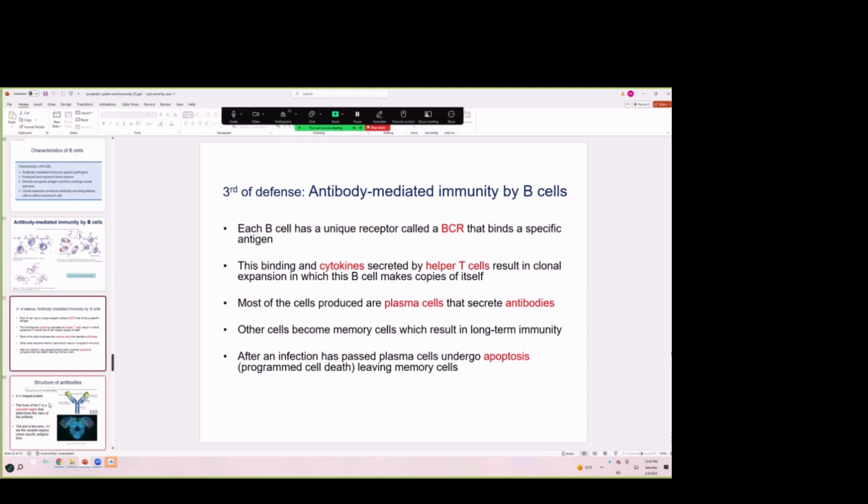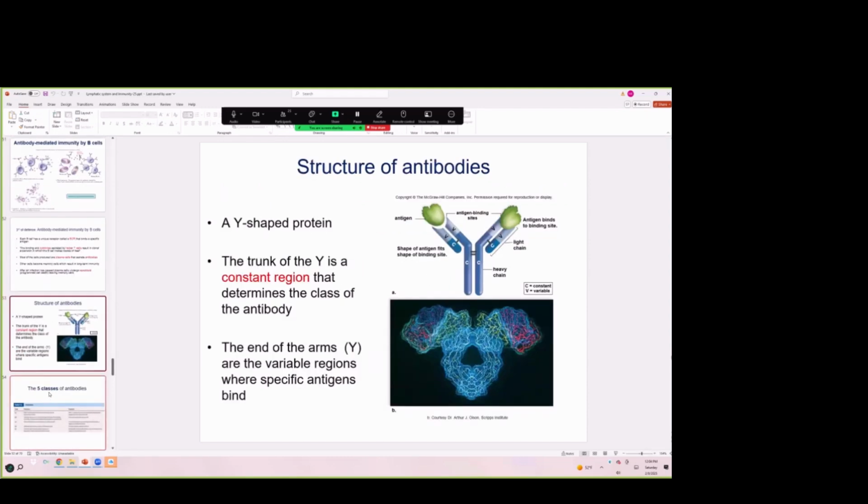I just put one slide here regarding what an antibody looks like. An antibody is a Y-shaped structure. Most of the parts, like the stem, are the same, but the two arms of the Y, the ends of it, they call the variable region, because we have different varieties of these variable region shapes, which give many more selections to be able to identify and bind specific antigens.